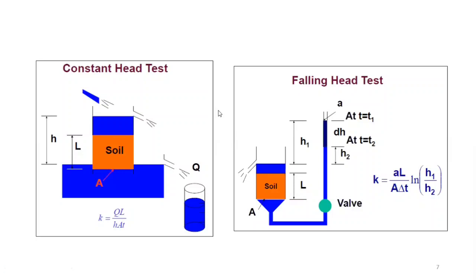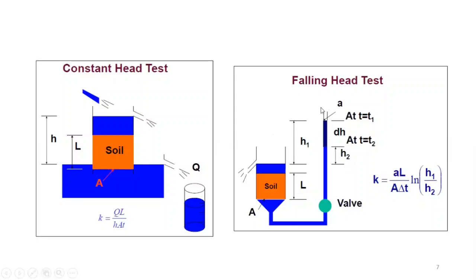Okay. Similarly, the falling head test is, like I said, for soils which have relatively low permeability. With the constant head test, it's difficult to get the permeability of such soil. So what normally is done is that you have a soil sample and a cylinder like this, in which you allow the water to pass through the soil for a certain period of time. And like I said, whenever you get the value of K, it is always based on steady state flow conditions.